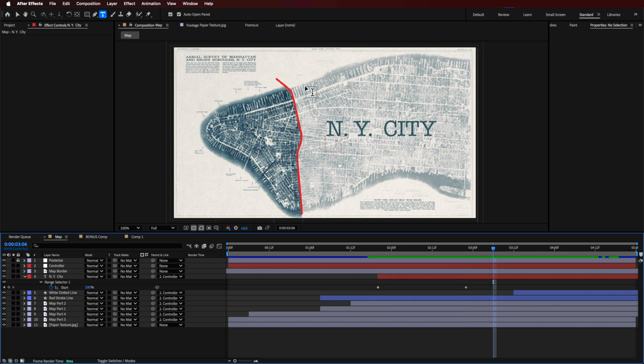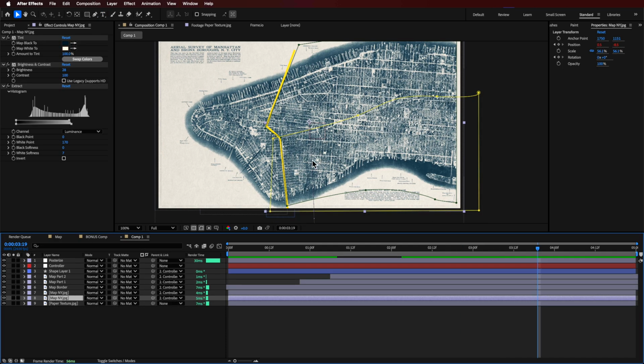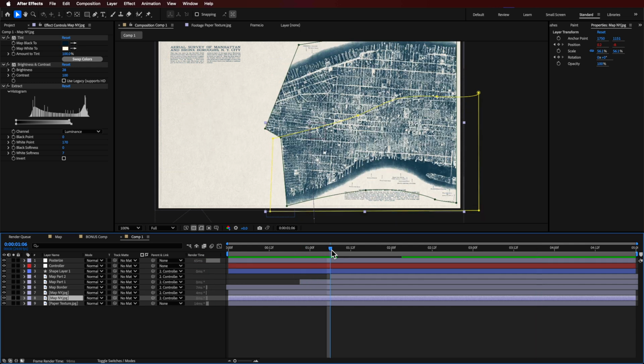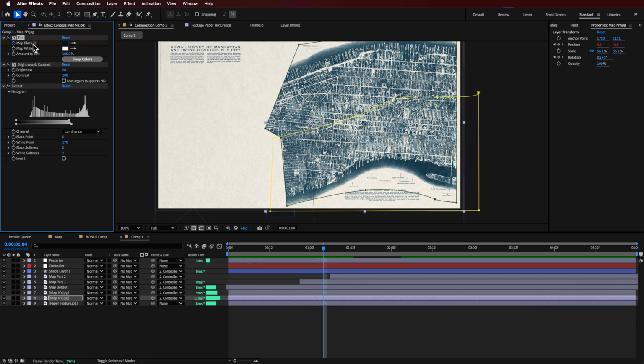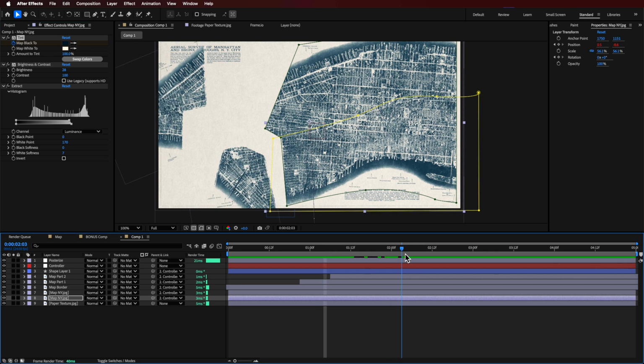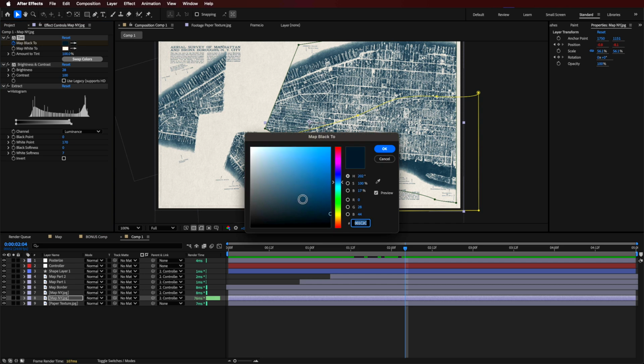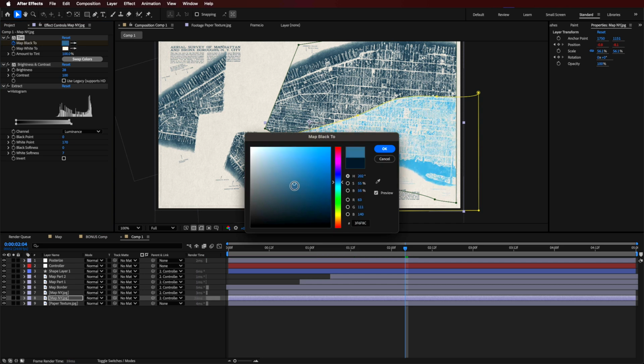The other thing I did, you'll notice, is that it fades slightly on those layers. So I took the layer that I wanted to fade, went to the point where I want the transition to start, and then changed either the white or the black. In this case, I'm going to change the black, go across a little bit more, and then change this by dragging it up.